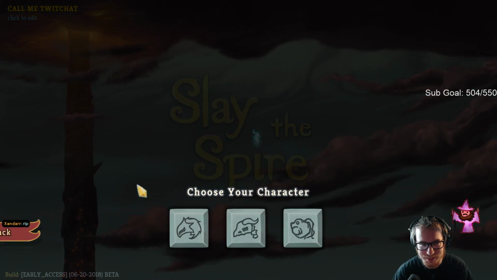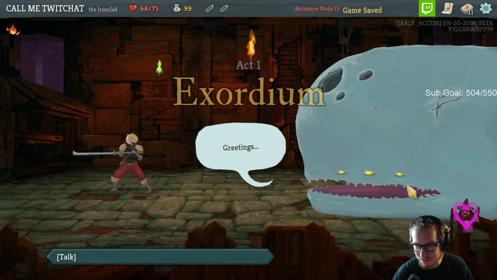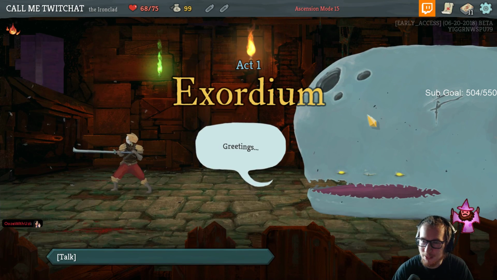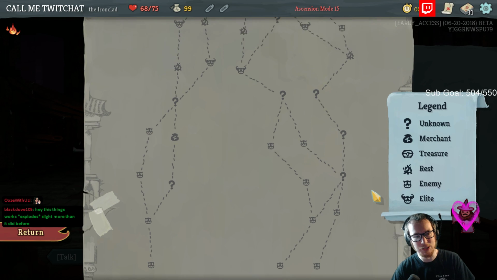Your power of will and determination. That's the only way to make the internet work. Let's play some Slay the Spire. Got an Ironclad Ascension 15 run to do.